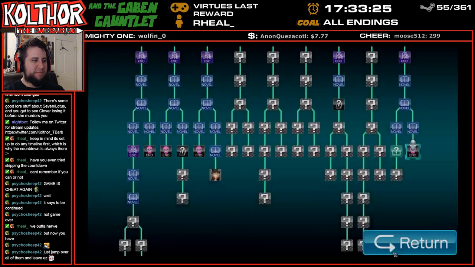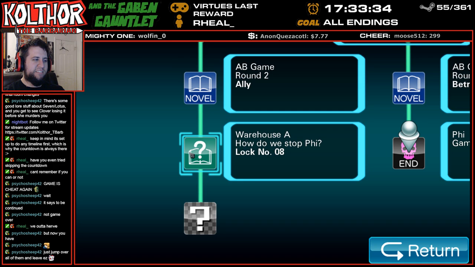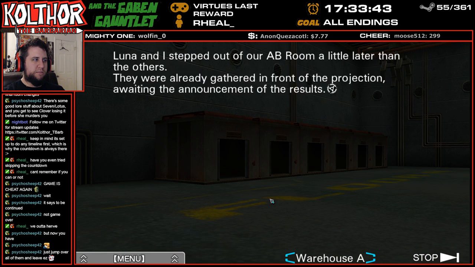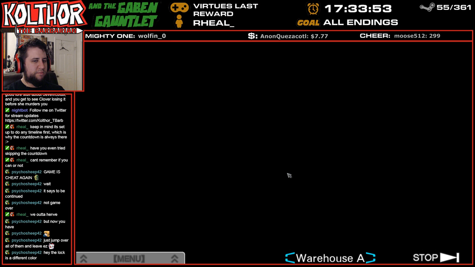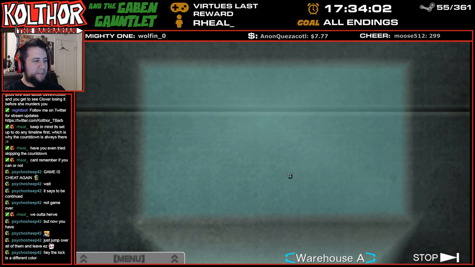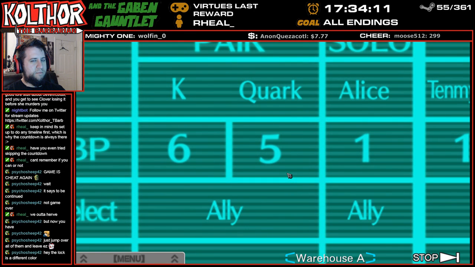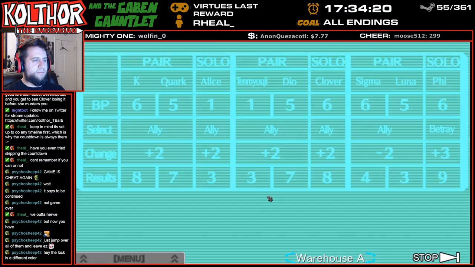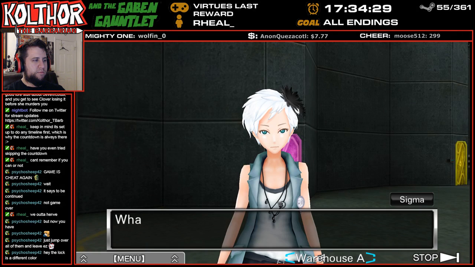Alright. Kind of figured she'd kick my ass, so. That changed. Why did that change colors? You chose out. Are you sure? Okay, let's go. Does that mean we can now do it? Maybe now she'll choose ally? Results, please. No, still betrayed. Points, please.